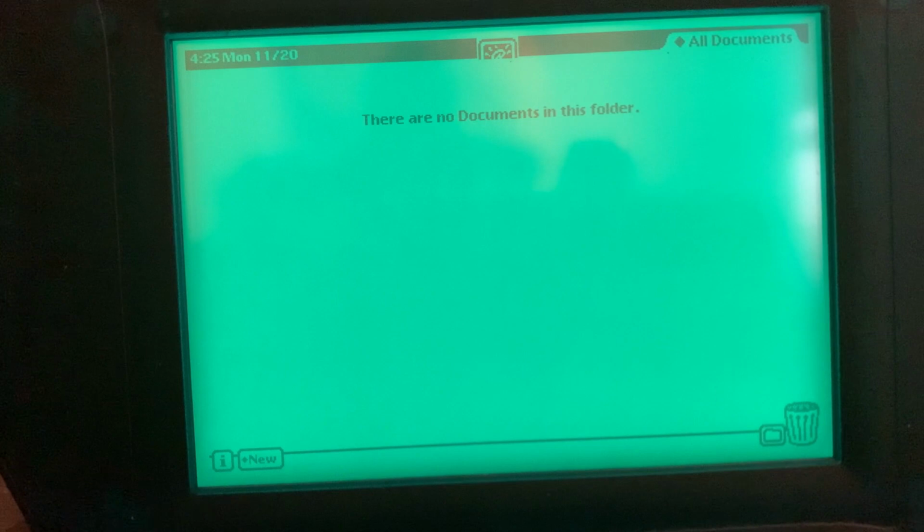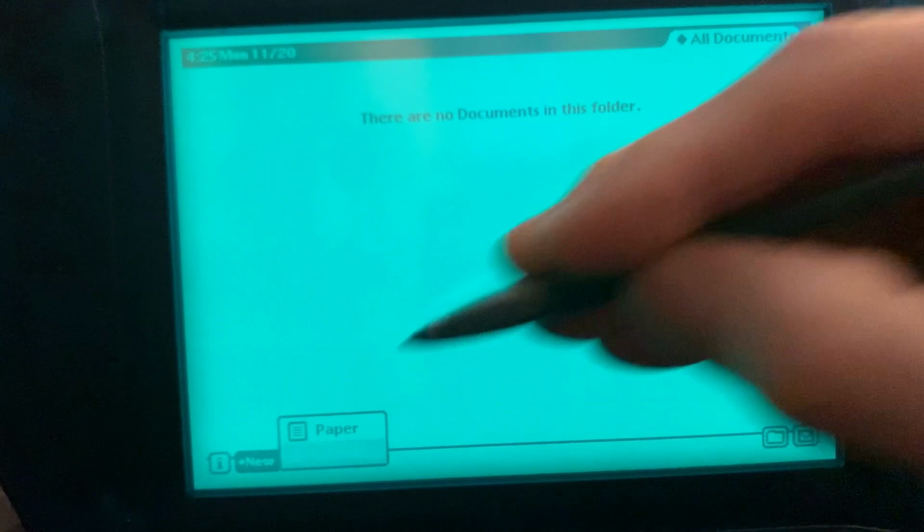You know, it's good for taking notes, although there is a note application. We can look at that a little bit in the future, and we did in the introductory video. Now, the other part of this is the drawing application.